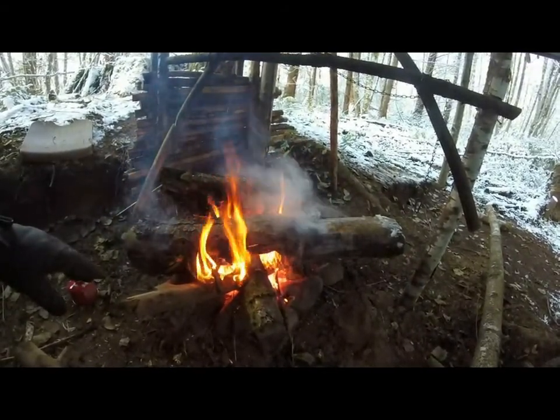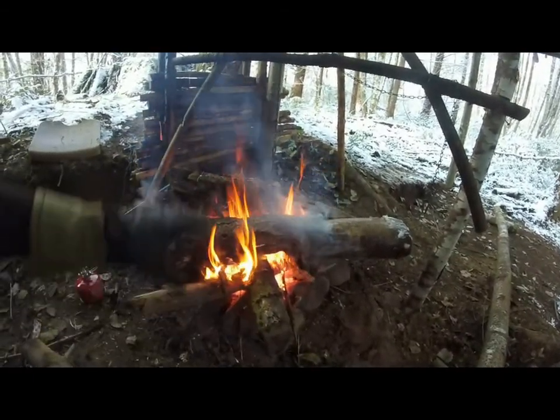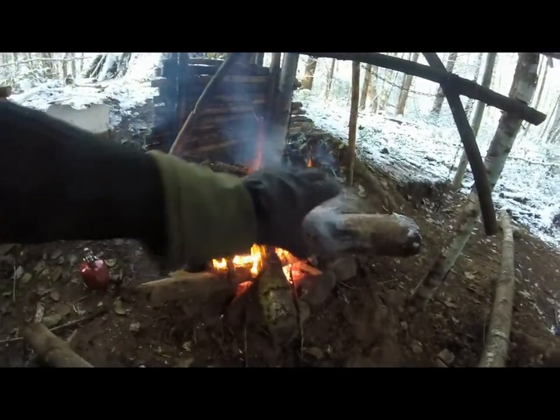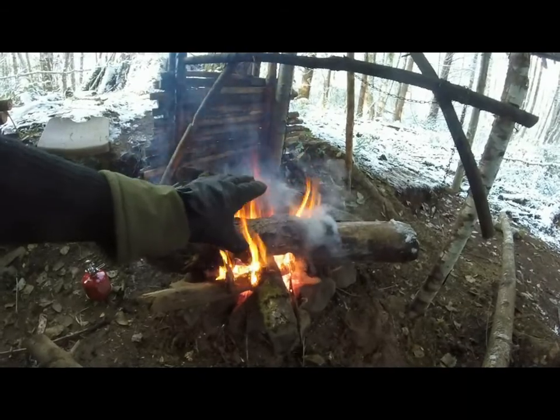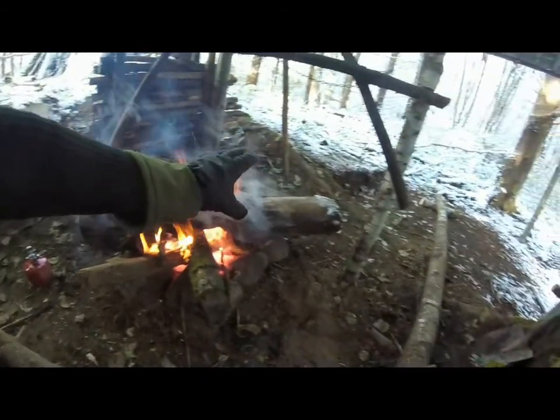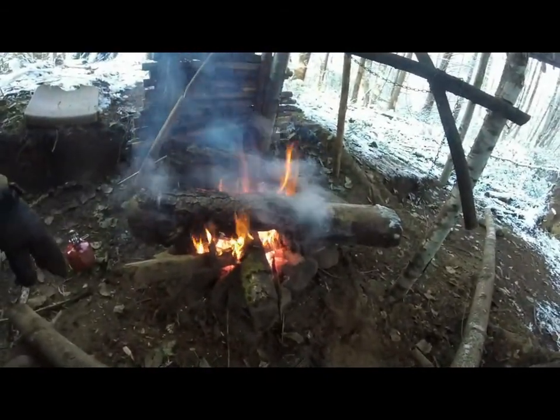And I'm not going to change the size of the rocks in the bivouac to make a larger one, so I just basically have them on top, and they're kind of sticking out on both sides. But you can imagine, you've got the main flame here, if it was set up so it was a longer fire, if that flame was all the way over here and then all the way on the other side, it would be the perfect fire to keep going.